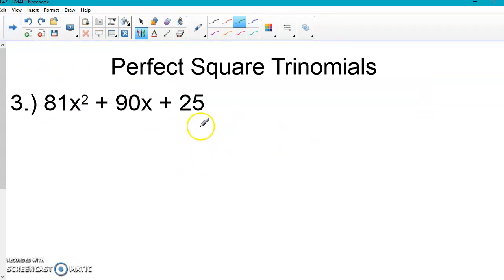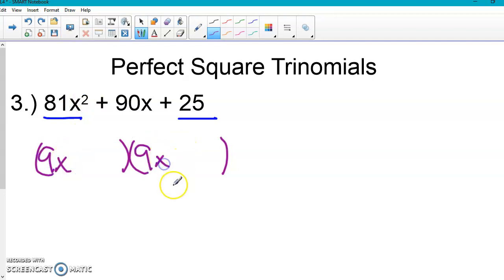Okay, so last one of the perfect square trinomials, and let's see if we can use our shortcut on this one. Let's see if our first term is a perfect square. Is 81 a perfect square? Yes, 9 times 9. Okay, last term, is 25 a perfect square? Yes, 5 times 5. So let's use our little shortcut here, save us some time. I can split 81x squared into a 9x and a 9x, and I can split 25 into a 5 and a 5. Second sign is positive, so these will be the same. You look to the front, these are both going to be positive.